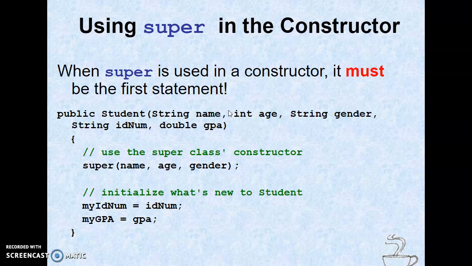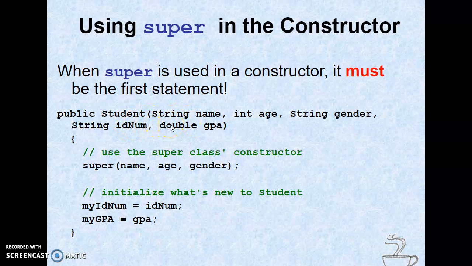Okay. When we do it in the constructor, we use it a lot, and it has to be the first statement. So here we use super. So like a student, we're assuming that person had a name, an age, and a gender. Okay. And then we have an ID num and a GPA, which pretty much only students are going to have.